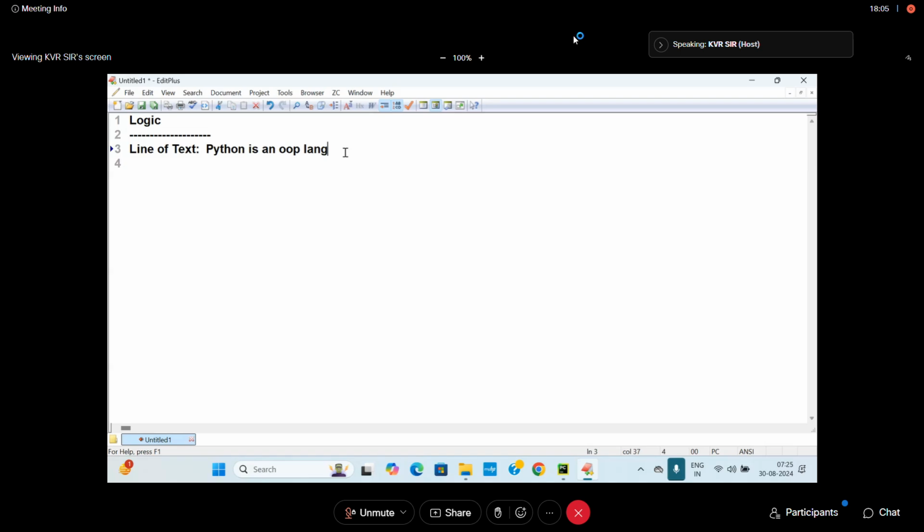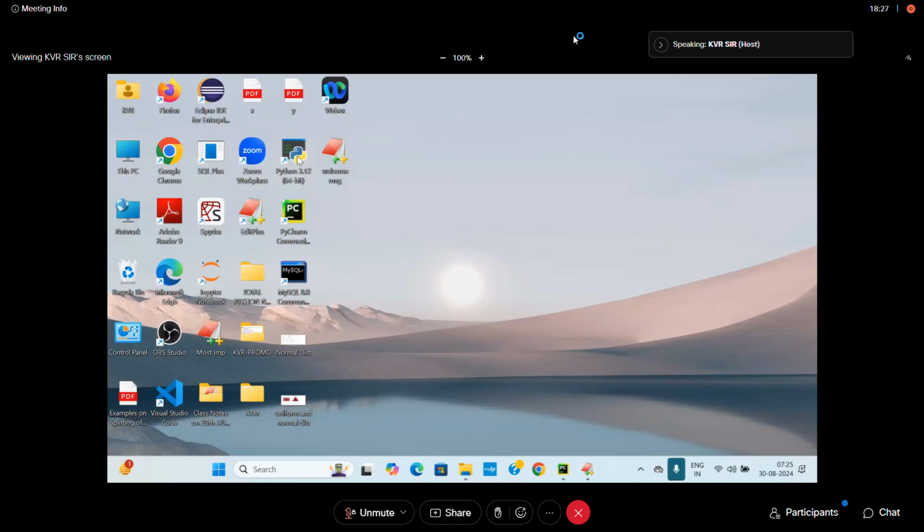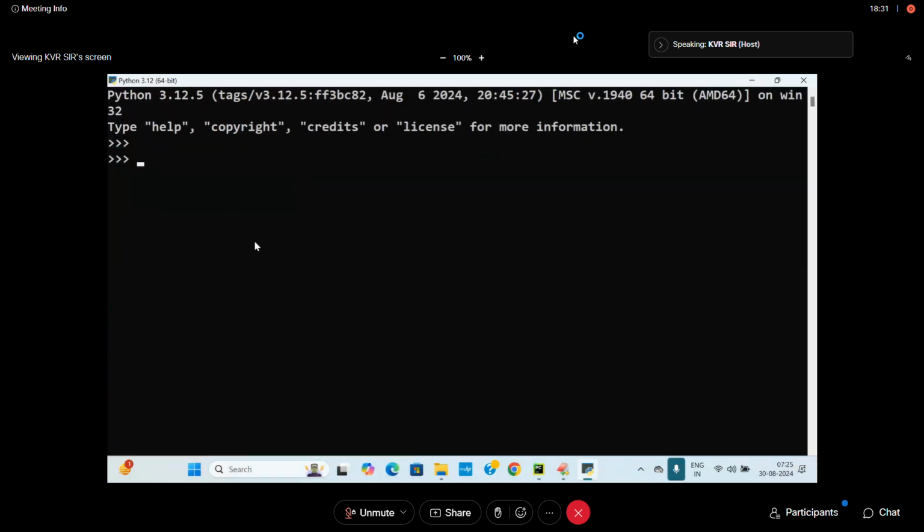Sit up. So here, enter a line of text: Python is an object-oriented programming language. Now I need to find out the number of characters, without using which function? The len function. How do you find out the number of characters here? Go to the Python environment to test one instruction at a time. We'll run as administrator. Here I will take S equal to something like that. Len of S, you see, is going to be 21.